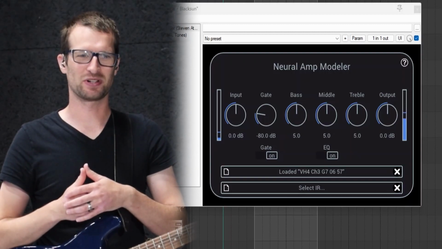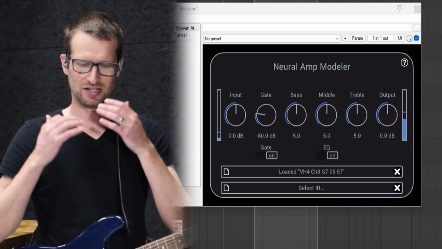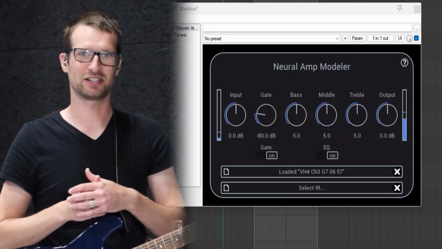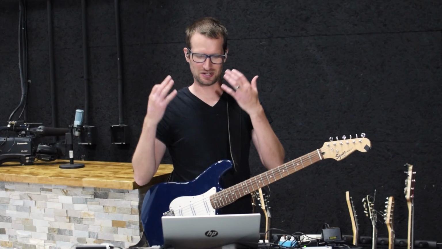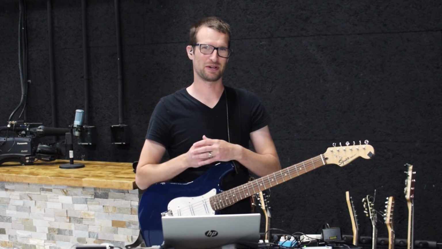In this video, I want to show what is probably the easiest way right now to get Neural Amp Modeler on stage in front of an audience. And to do that, I'm going to take apart this whole rig, so I will switch to my phone camera right now. So basically, you're going to have to take your computer on stage.